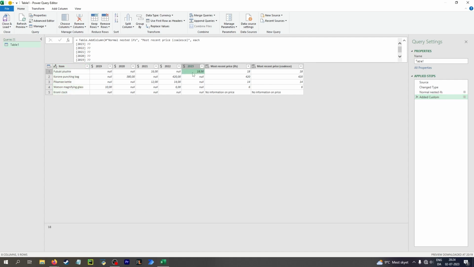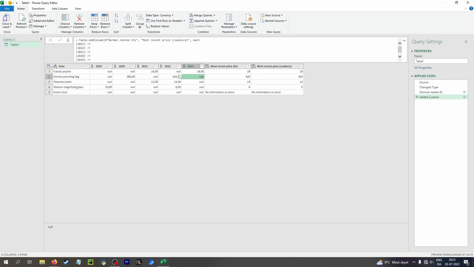For the first row here, I do have a value in 2023, and both functions return 18 as they should. In the next row, I don't have anything in 2023, meaning it's null, and it will then look in 2022 and grab that value. What's important to note here, and this goes for both the if functions and the Coalesce function, is that it looks for null values.